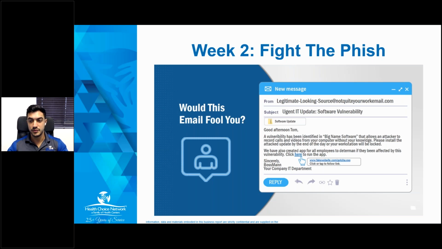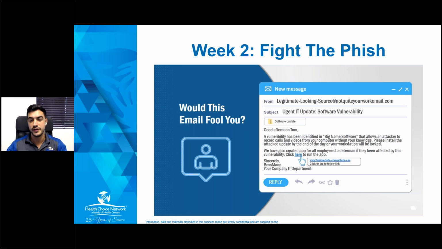So always take a step back, read the email address it's coming from, make sure it's legitimately somebody you know, and double check that the spelling is 100% correct. If it's 100% correct, chances are you're safe. But if you see some kind of misspelling in the email, that should be a red flag immediately to delete or report that email to your IT team to stop it.